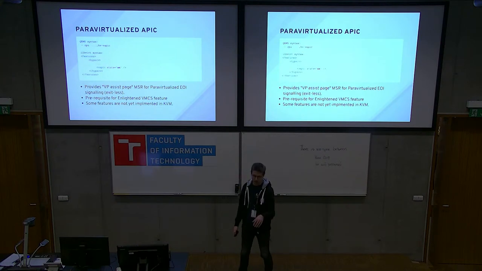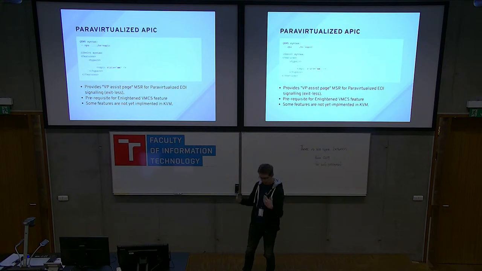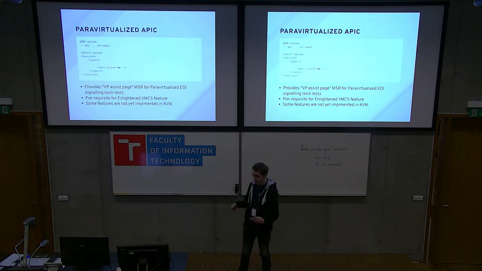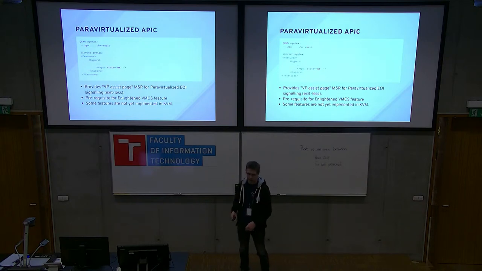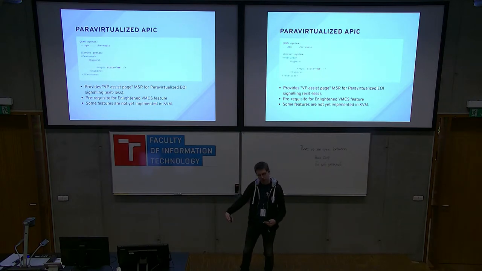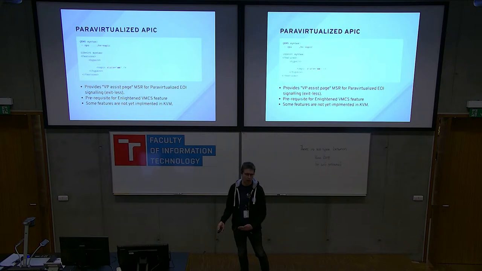An exit happens when you signal something to your guest: you stop the guest from the hypervisor, inject the interrupt, and resume execution. Then when you want to give the guest the next interrupt, it needs to signal that it finished processing — that's end-of-interrupt. In hardware it just writes to a register, which is fast. On a hypervisor, you get back to the hypervisor to process the EOI. The paravirtualized page provides a different interface where the guest can signal interrupt completion asynchronously, so you spend about half as much time in the hypervisor processing interrupts.